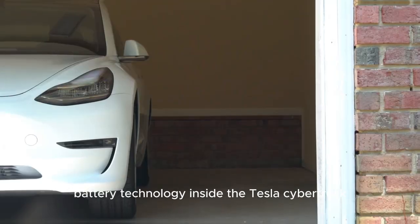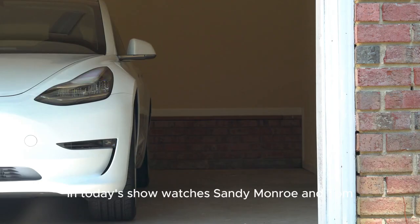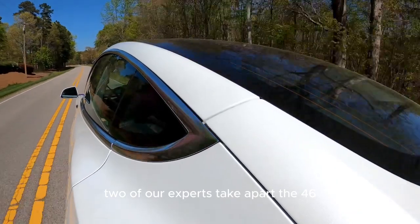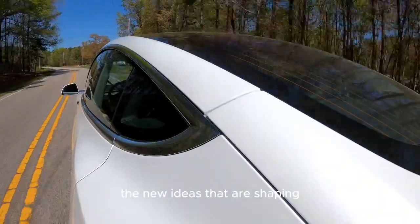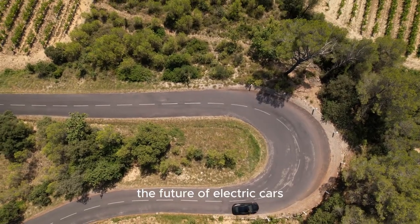We are going to look at the cutting-edge battery technology inside the Tesla Cybertruck in today's show. Watch as Sandy Monroe and Tom, 2 of our experts, take apart the 4680 battery. You'll get to see firsthand the new ideas that are shaping the future of electric cars.